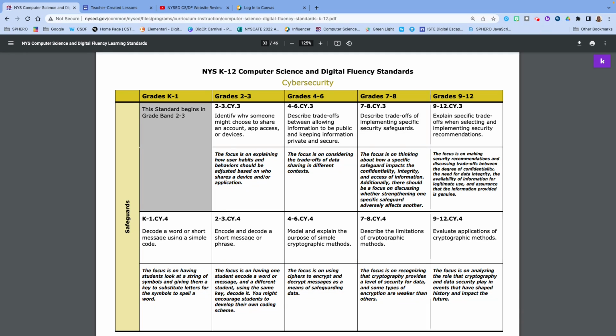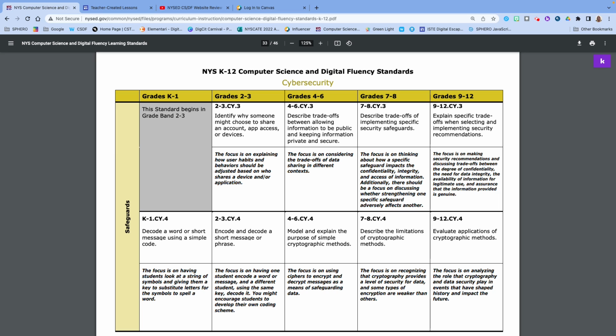As we get into the next one for safeguards, you'll see that kindergarten and first grade are kind of off the hook for number 3. But what we're looking for here is thinking about how our security of proprietary information is ongoing and important. So again, we're thinking about why we should keep our information private, and what is the trade-off for actually giving away our public information. So every time we sign into an app that doesn't require a fee, what data are we giving away each time we do that?